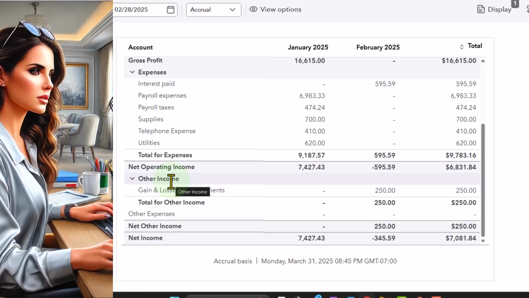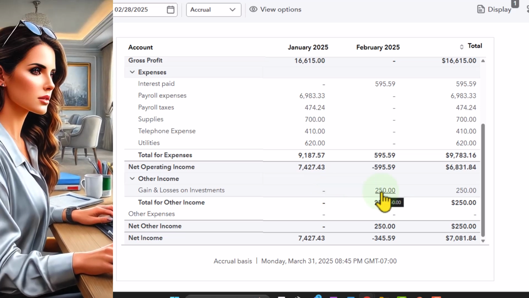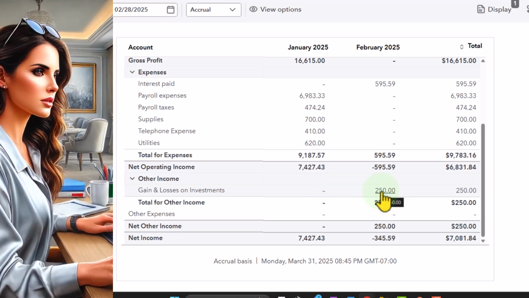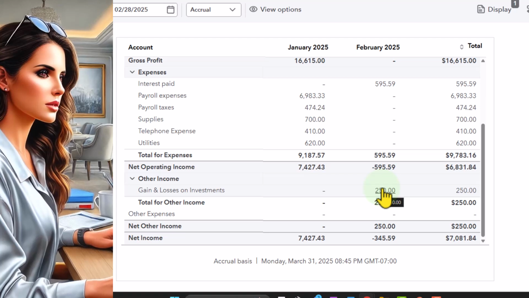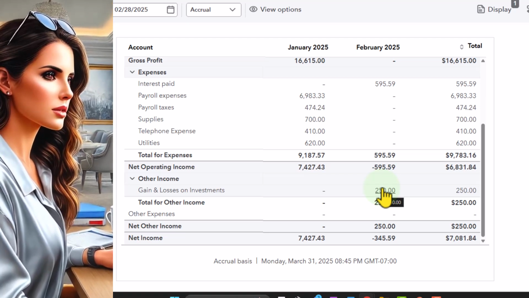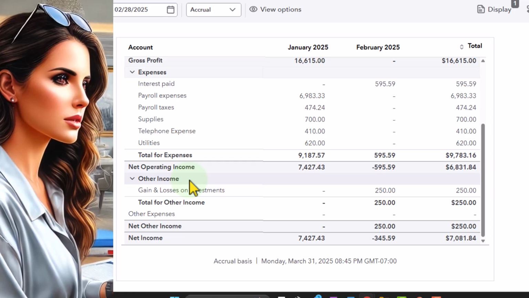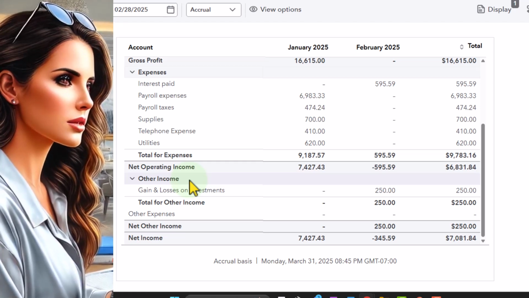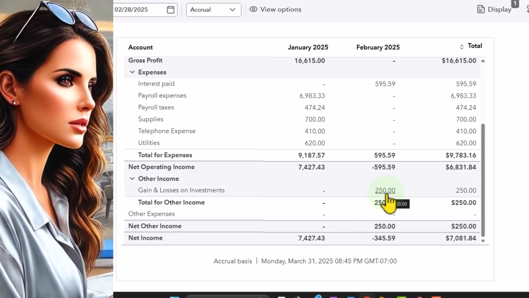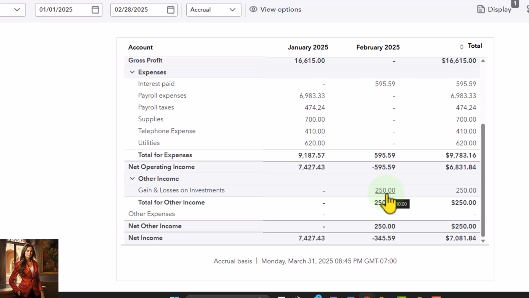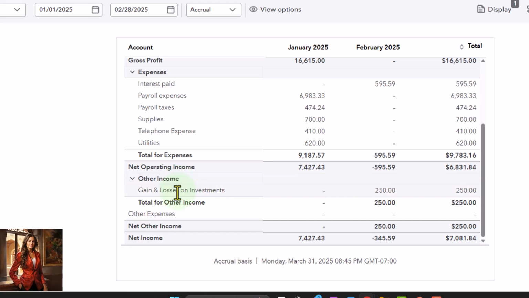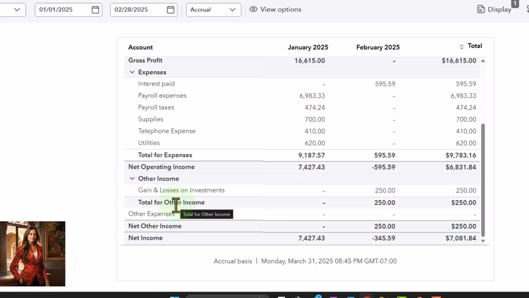But that's tedious, because what you want, I think, would be easier, which is what we have here: one account that's going to handle both the increases and the decreases. So if it's an income account and it happened to be a gain, even if it was unrealized, even if we didn't sell it, I can record it as an increase. If it happened to be a loss, even if we didn't sell it, if it was unrealized, it would be a negative income account as opposed to a positive expense account.